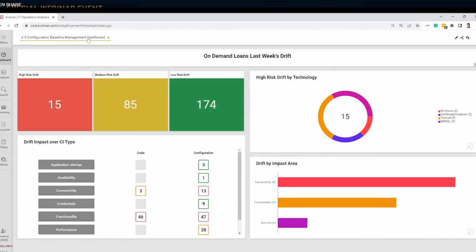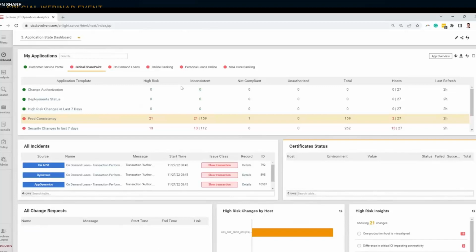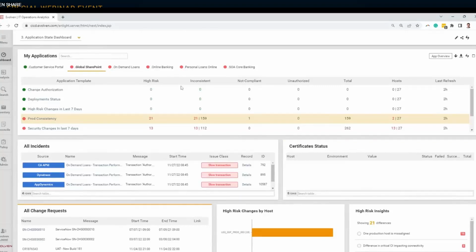A deeper perspective that you can set up is, for example, looking at a whole range of configuration change related KPIs across all of your applications, right? I showed you the drift per application, but if I want to see more than just drift, I have here in this dashboard a set of applications. Because it's a demo, there are only 6 applications. They're presented as tabs, and if you have hundreds of applications, they will be arranged obviously in a list.